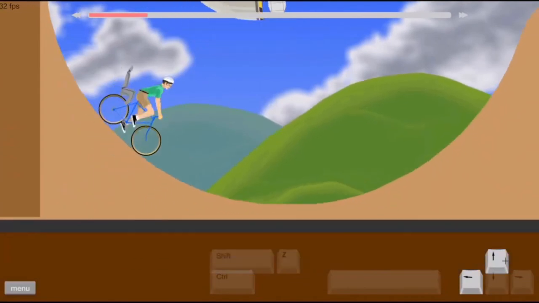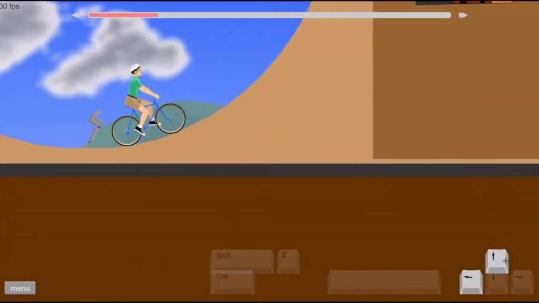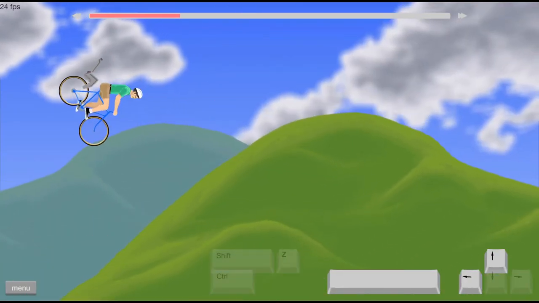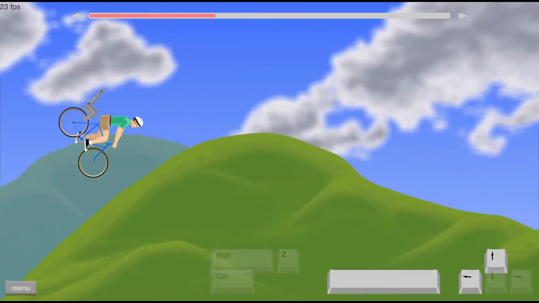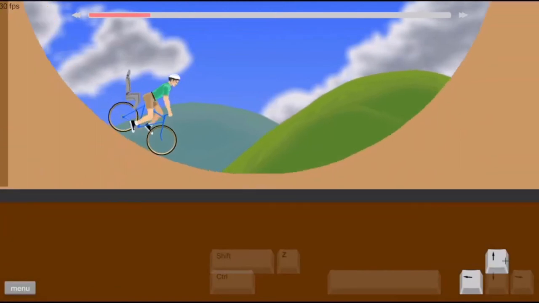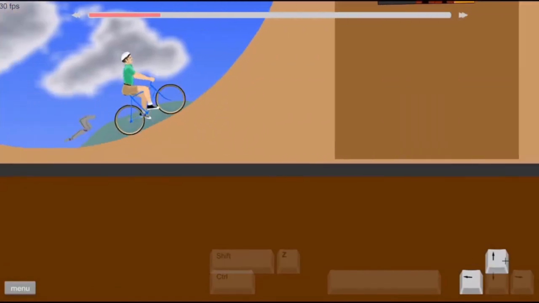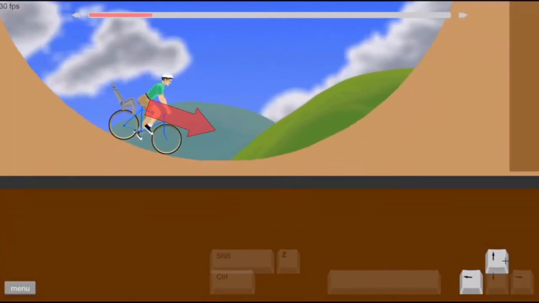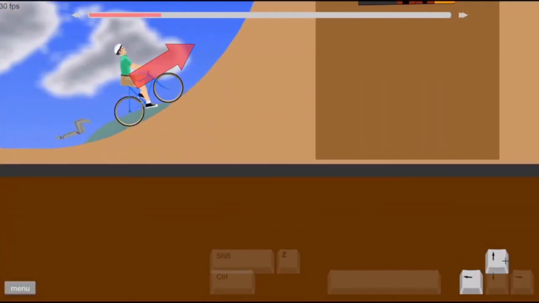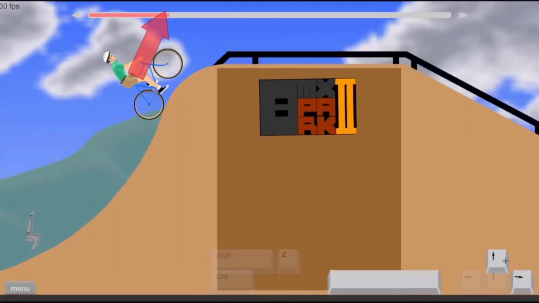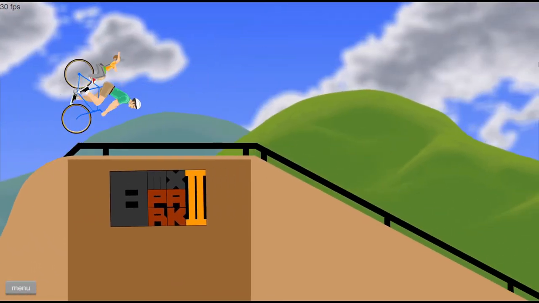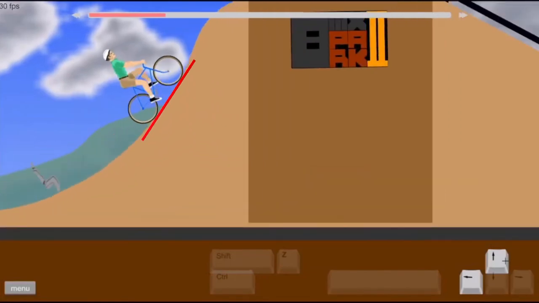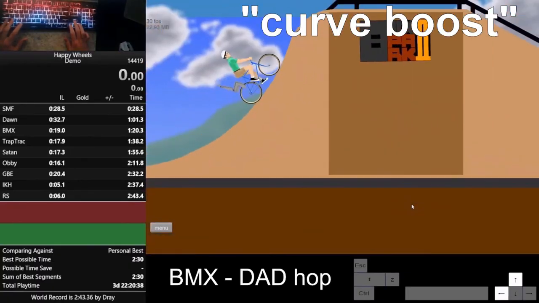He continues to hold up to accelerate, and left to put pressure on the back wheel. Leaning left slightly allows the bike to maintain more of its speed when going up the ramp. As the bike rotates slightly anti-clockwise, it meets the gradual curvature of the halfpipe. The vector of acceleration is constantly changing to meet the direction that the halfpipe is trying to direct the bike. We don't actually see the front wheel coming up off of the floor because the bike meets this curvature so well. Dre has called this method a curve boost.